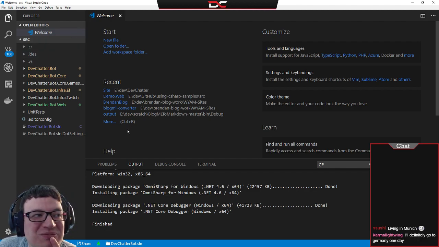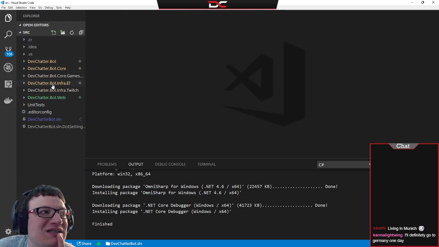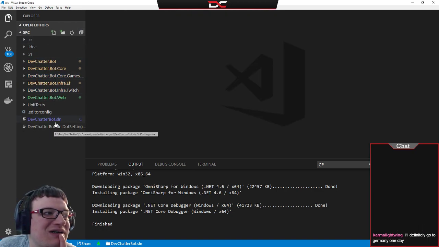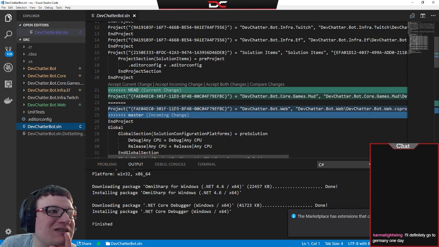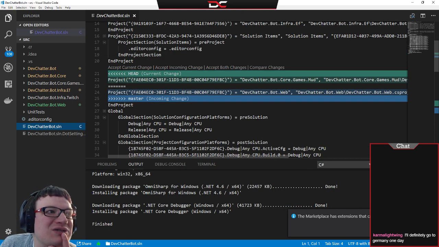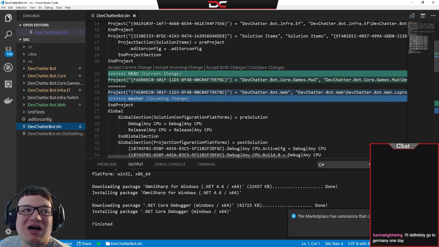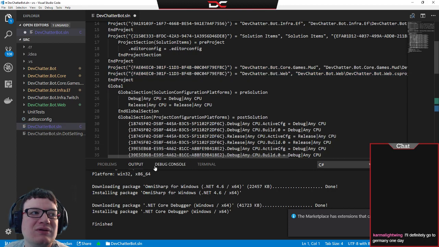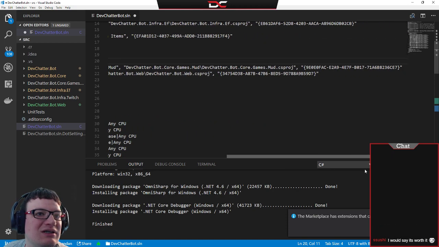So I opened our project up in Visual Studio Code. I'm not actually planning on working on it in here. However, I do want to mess with our solution file in here this way. So this is actually what it shows. You'll notice it can tell that there's a merge conflict, and it pops up this accept current change, accept incoming change, and I actually want to accept both changes. I think. What's the end of the line?